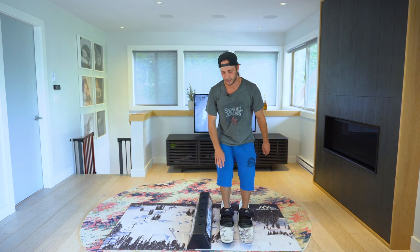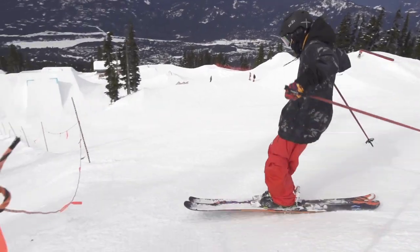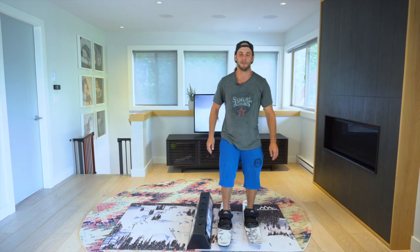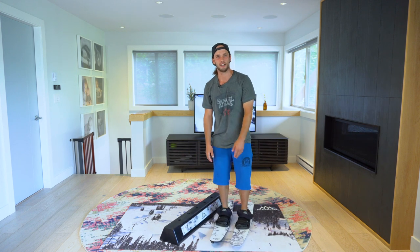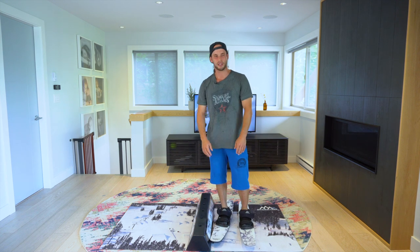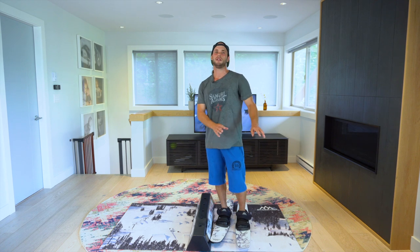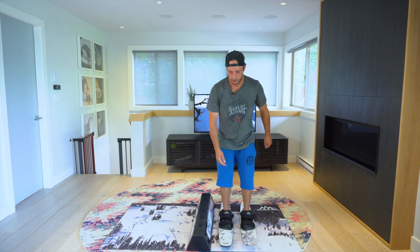To do it, you need the basic skill of the ollie, which we talked about in the getting comfortable video. You need to get those tips really high up before you pump, and the reason is to keep them from catching. If you don't get the tips high enough, they're going to hit the rail — on snow that's definitely not a good thing. That's one of the things I love about the tramp skis: you can practice that stuff here before you get on snow and build and ingrain those habits so you don't get hurt.